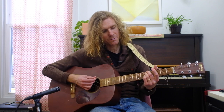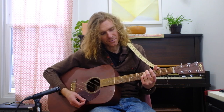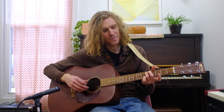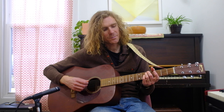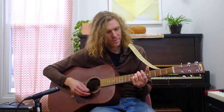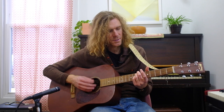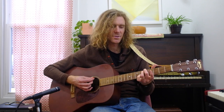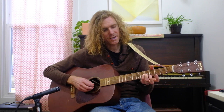And just take this shape down two frets, so it becomes a G. So now my second finger is on the fifth fret of the low E, my third finger is on the fifth fret of the A, and my pinky's on the fifth fret of the G. So you have A, G. What you'll notice is very similar to this. I just added this note.